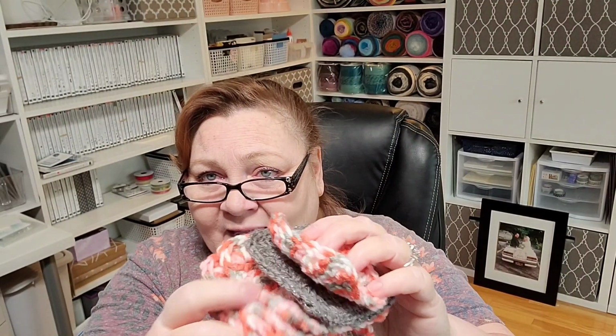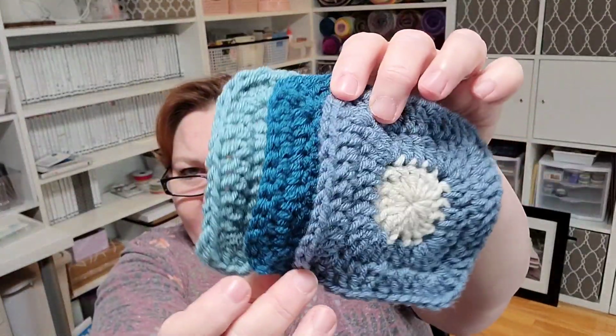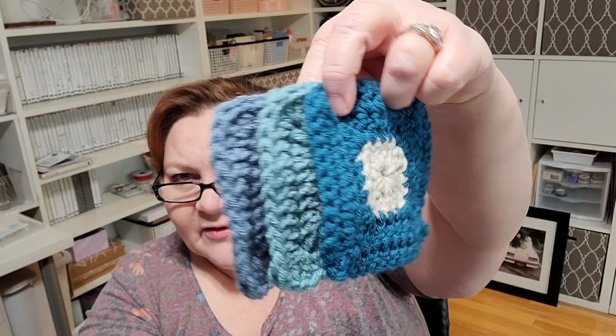But I'm doing my squares because I'm going to make things out of these squares. Now, I'm not sure. I might make a blanket for Wonder Boy out of squares. And I think what I'll do for him is maybe use the blue squares, just to make something for Wonder Boy, because I think these squares all look good together. So there we have it. But anyway, that's what I'm going to do.